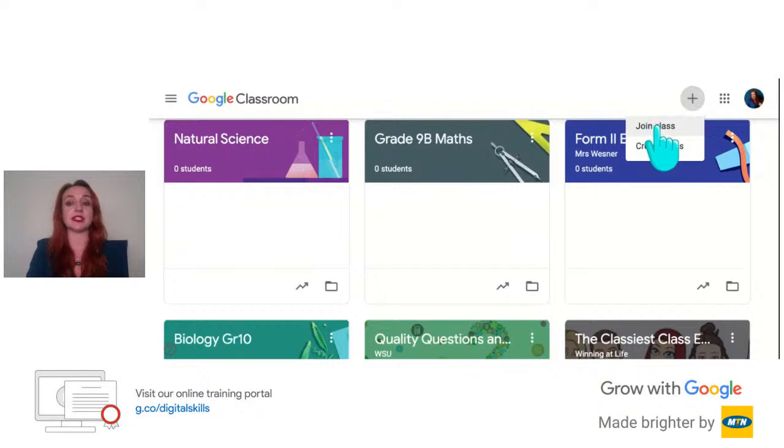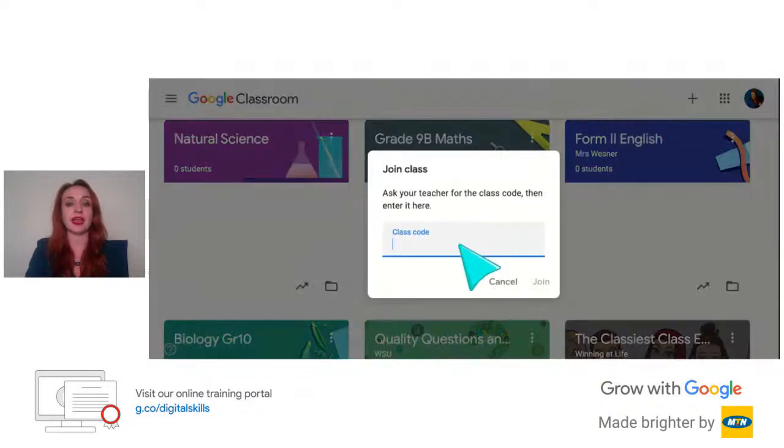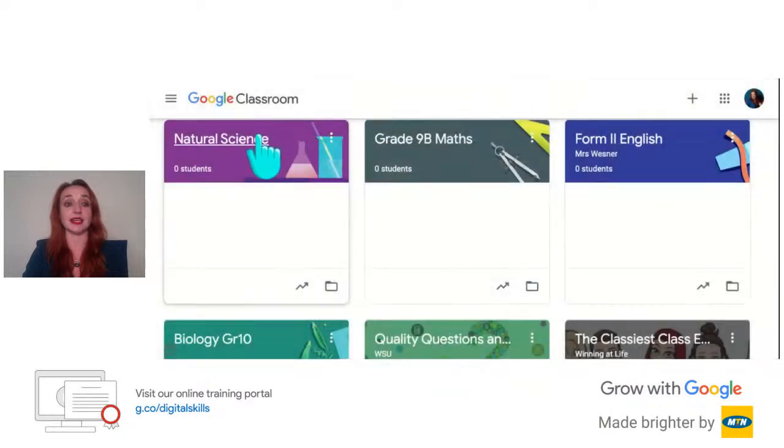Then they would select Join Class, and they would paste in that box over there the letters and number combination that Classroom had given us, which I didn't actually copy. Apologies for that. And once they've entered the code, they then say join. So it is that simple for our students to get into the class.